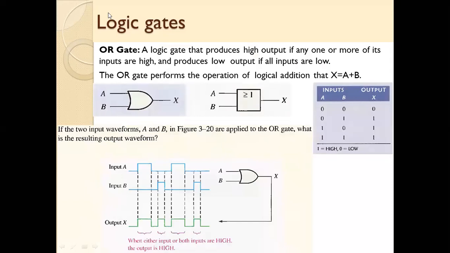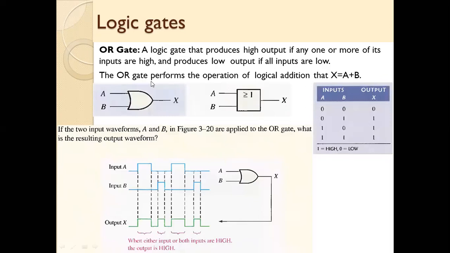Now I will come to the OR gate. So the OR gate sample is this one. This is one input, this is the other input, and this is the output. Basically the OR gate performs the logical operation of addition, but it is that type of addition where you cannot go beyond 1. It means that 1 plus 1 is equal to 1. It would not be 2. So 1 plus 0 is equal to 1. 0 plus 1 is equal to 1. But 0 plus 0 is equal to 0. But 1 plus 1 would also be 1.